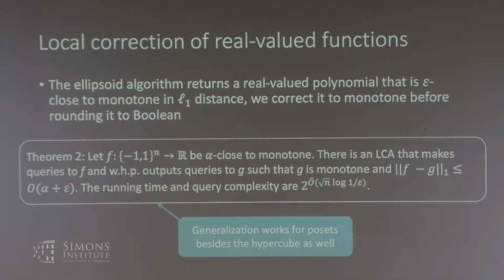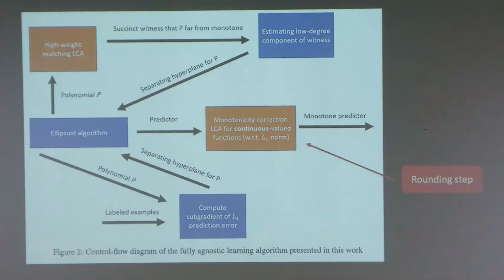Yeah. Can you go to the flow charts? Yeah. So what exactly is specific to monotonicity? I mean, besides the fact that you have the building blocks. The fact that it's a convex set. When you take monotone functions over the reals, it's a convex set of functions. That is not specific to monotonicity, but is a property enjoyed by monotonicity and not very many other properties. And then also this local correctability and local witnessability. These are also not particular to monotonicity, but not all properties have them, I guess. Are there any other properties for which you have all of those?